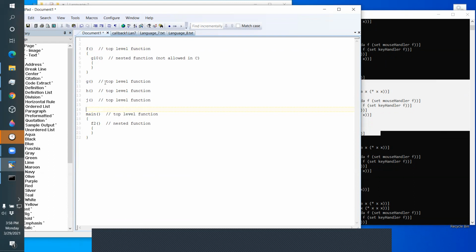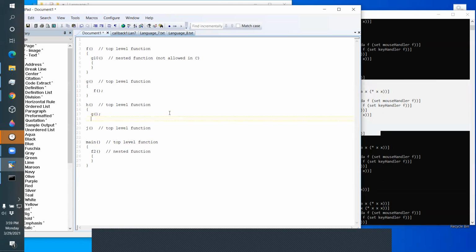Now top level functions can call each other. So G can make a call to F. H can make a call to G. So you can call top level functions.